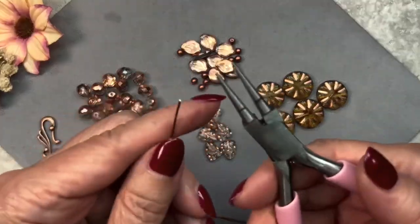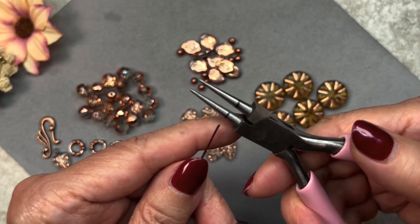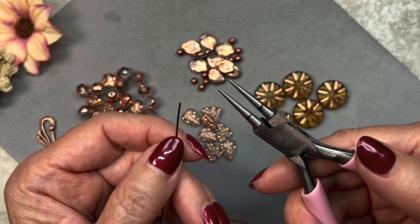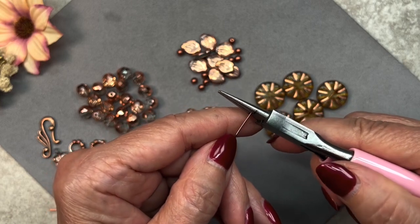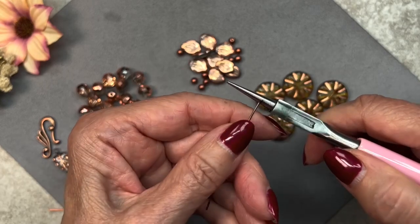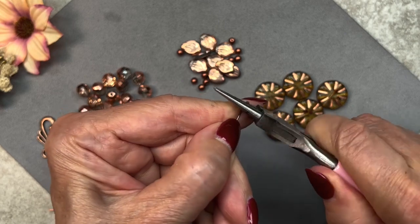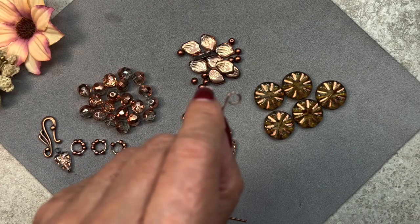So now I'm going to use my marked pliers, and I'm going to place the wire right where the markings are. And by the way, you can use any type of wire. It doesn't have to be aluminum. I just like using it because it's soft, and I'll show you why in a few moments. So I'm going to place it right there, making sure that it's flush, and I'm simply going to turn my wrist to form a loop. Just like that.